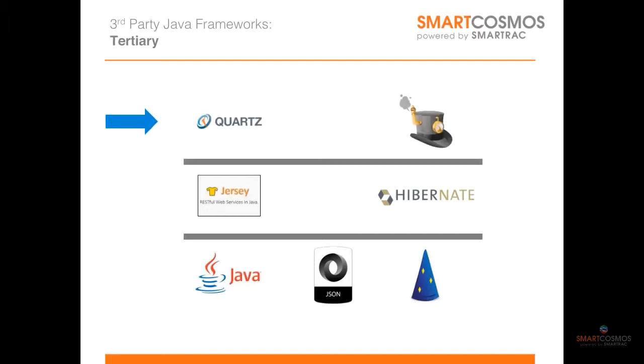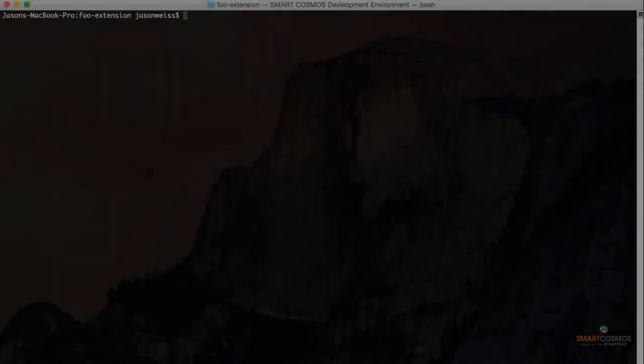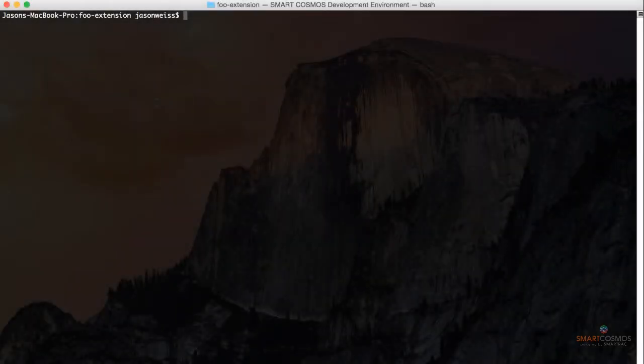Finally, if you're getting into service extensions or batch or transaction handlers, it may be necessary for you to utilize the embedded Quartz engine or the metrics annotations in order to actively instrument the code and to know how much performance you're gaining out of the various endpoints, batch transaction handlers, etc. Collectively on this screen, we can see all of the frameworks that an extension developer will be working with when developing extensions. So the first thing we need to do is verify our development environment.